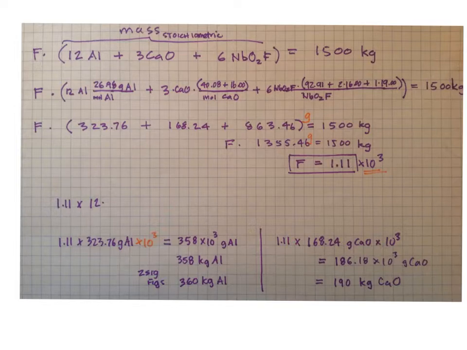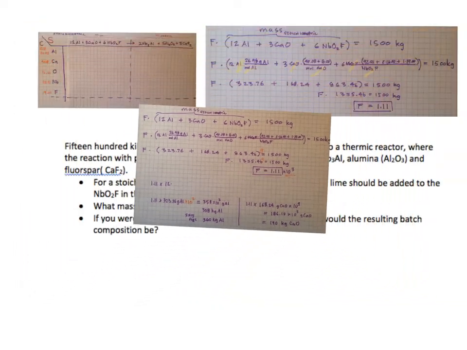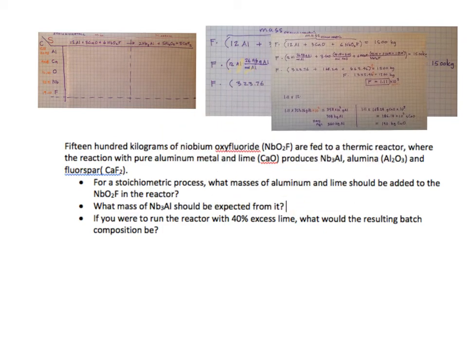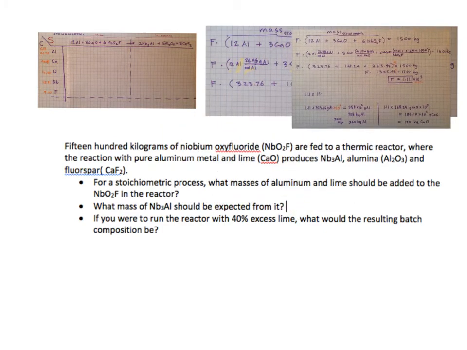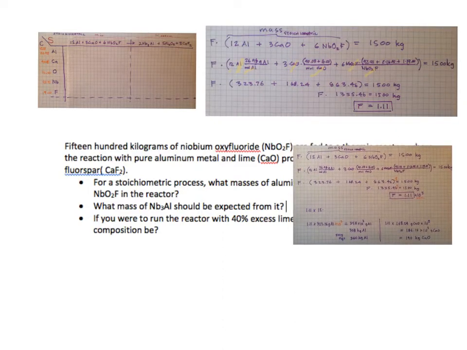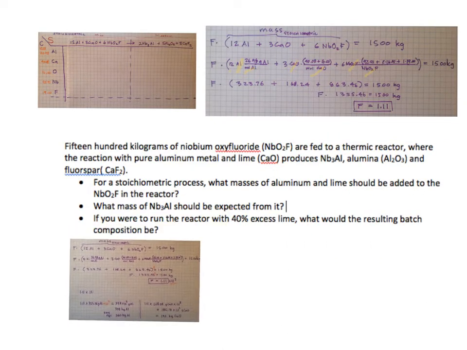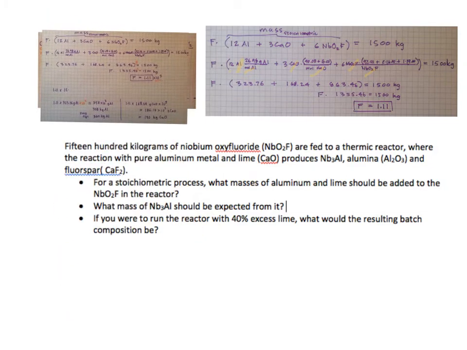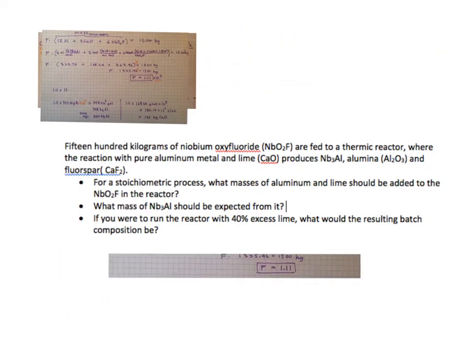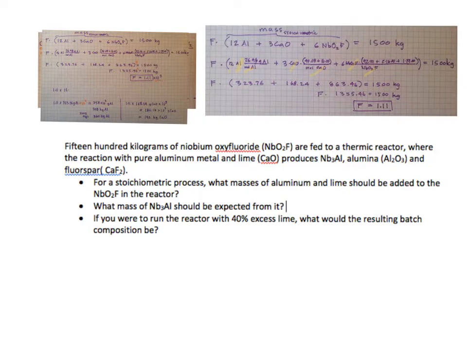Okay, what is my next question? So that's this part of the question over here. What mass should be expected from it? Well, to get the mass, let me make this a little smaller. I'll put this over here. The mass is working with these set of numbers here. We're going to need to know the molecular weight of Nb3Al.